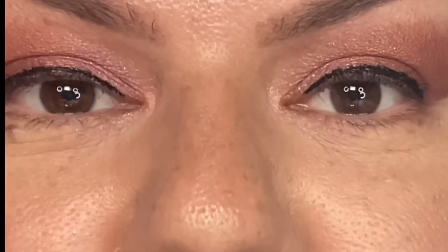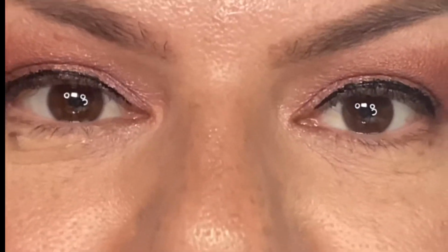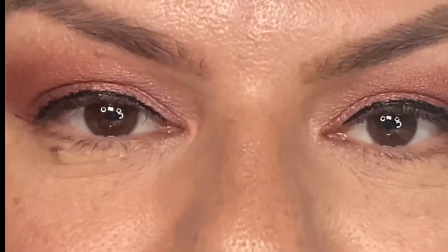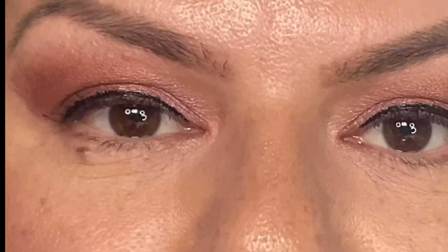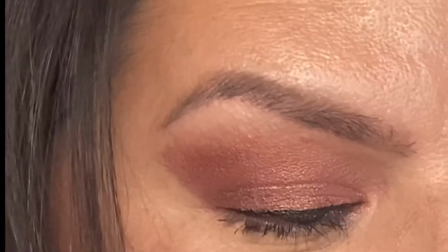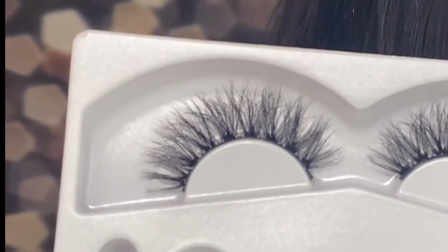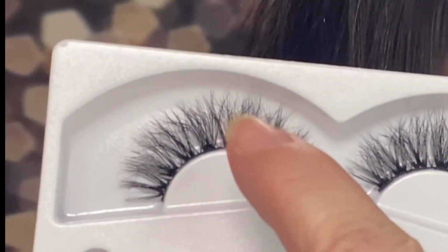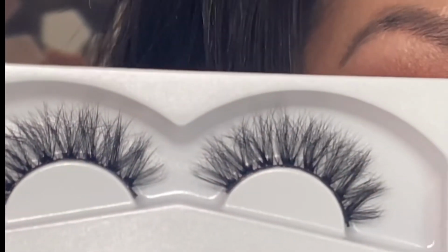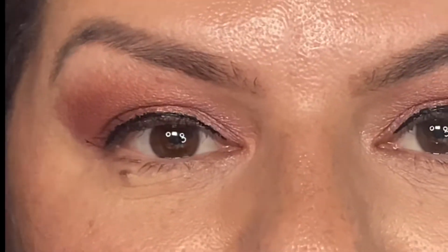So what I want to do is put the biggest lash on first, and then you guys can see the lash zoomed in really, really close, and then we'll go back to the footage of being a little bit further away so you guys can see what they look like at a distance as well. So this is the very first one I showed you. This one here, as you can see, has all those little crimps in it. As you can see, it is the fuller, larger lash. So I'm gonna go ahead and pull it off, and we're gonna pop this baby down and see what it looks like.